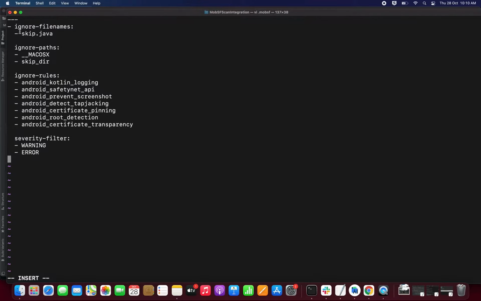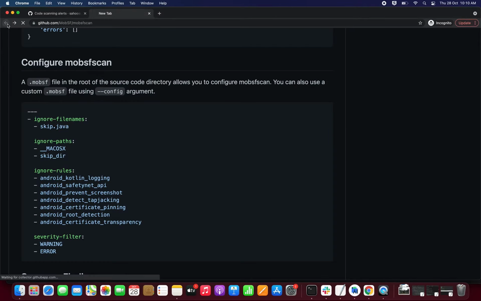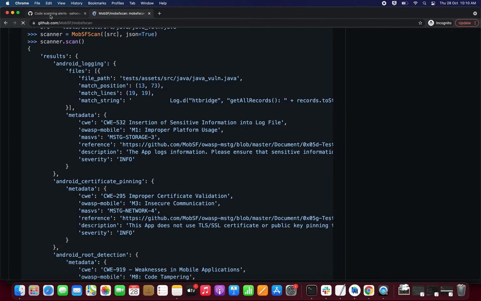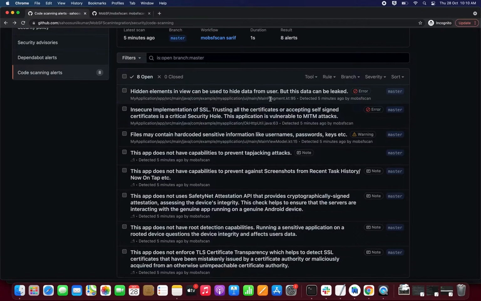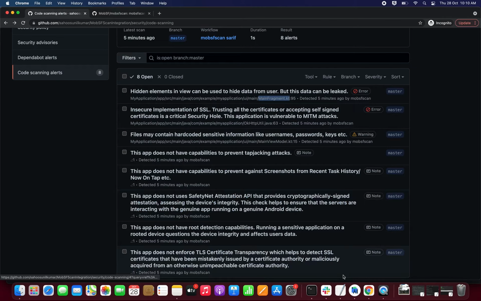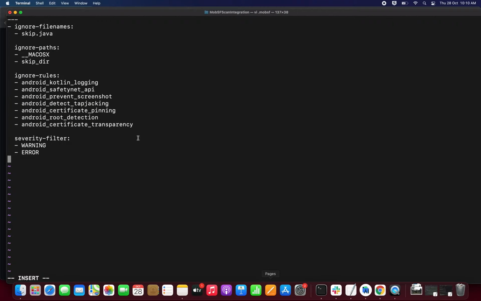Okay, and let's say we found that fragment, MainFragment.kt, is invalid, or that it should not be scanned. We can put those here.